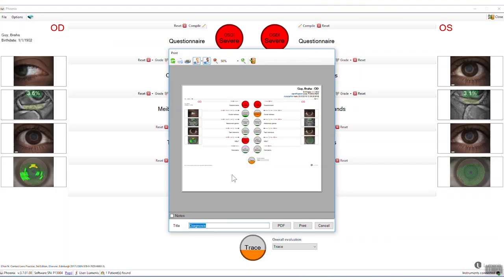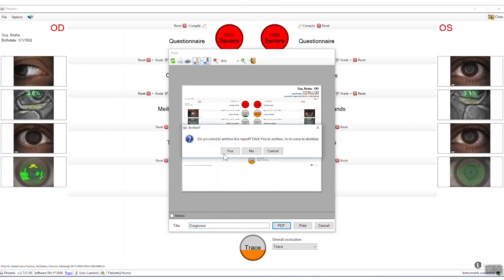And what this is going to allow us is shows us the image. And we have got either print direct to a printer or we can print to a PDF. If we do a PDF, it'll allow us to archive this report so that we will be able to follow this patient, and in future, after any treatments that they receive, we'll be able to do a comparison and look at the previous report and look at the report, so it'll be in their files.